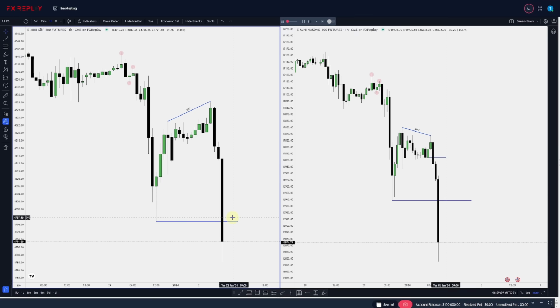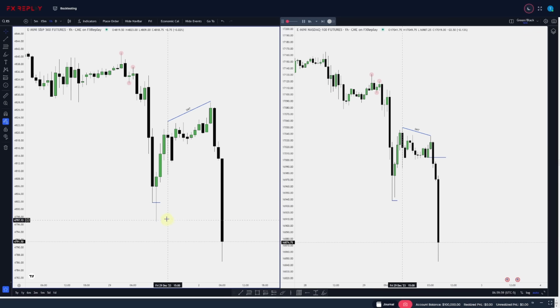Now, one thing I'll talk about here, just because it's a good example, is if we're looking at the higher timeframes, you can also see lower timeframe SMTs. Remembering that all an SMT is a divergence, let's take a look at this wick right here. This is our 11 o'clock low. Now, if we mark that out, we know there is a low there. Now, if we mark out our 11 o'clock low here, it is right here.